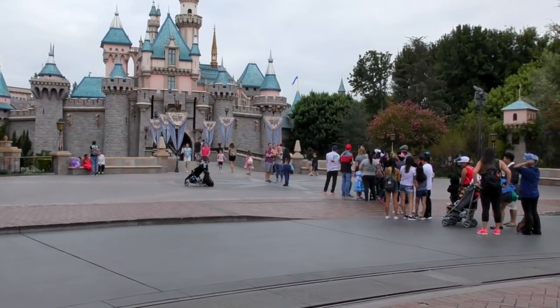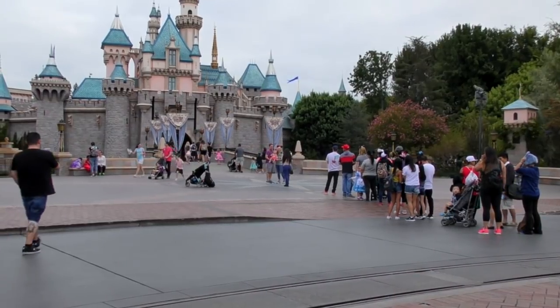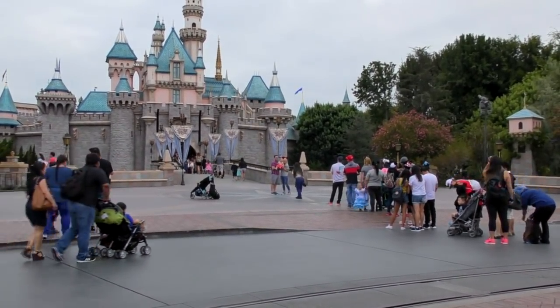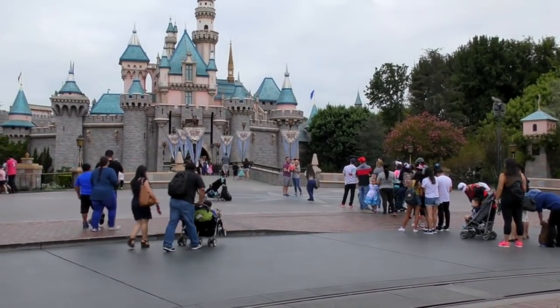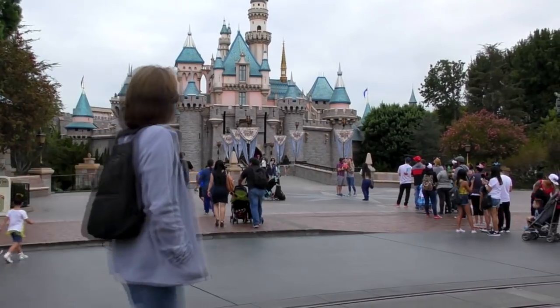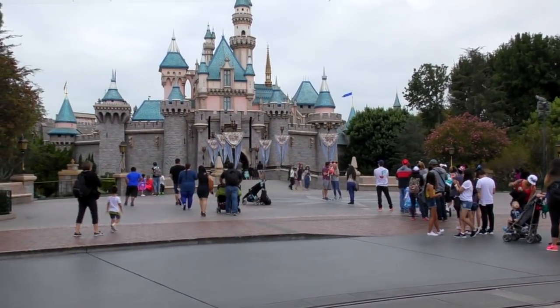Well, if it's the baby's first day at Disneyland ever, they want to join the castle. Well, it's just there's fewer people. If you come to the castle for your picture at noon, you know what I mean? It's just a mob of people. I guess the camera is able to isolate and get you.